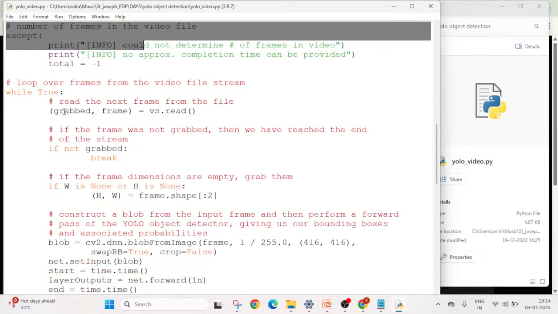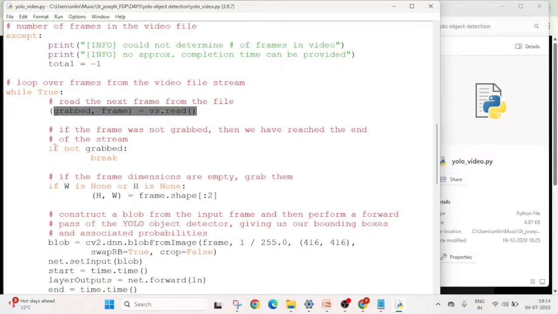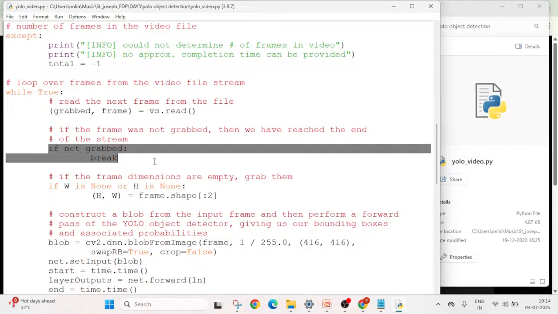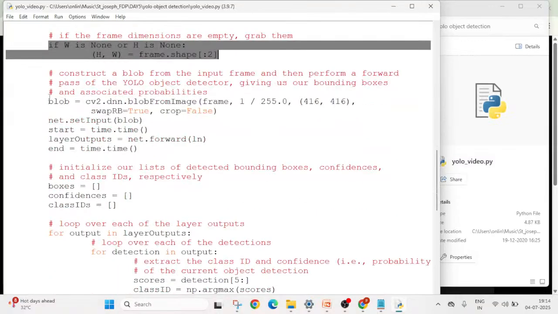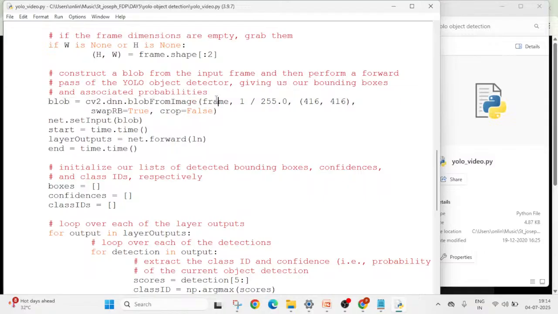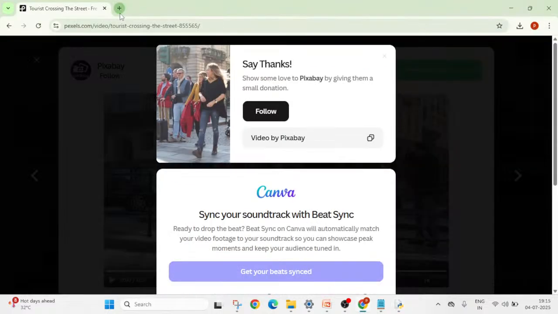Now you can see the pre-processing will happen after reading. If your video is not read properly, then it can break. If your video is read properly in the pre-processing, then it checks the height and width, and then it converts the frame into a blob. What is the meaning of blob detection? For example, we are identifying so many types of objects, but how exactly does it give that particular rectangular box? It's not identifying half of the area; it identifies that particular location exactly. Because of this blob detection, it can identify in a very clear way.